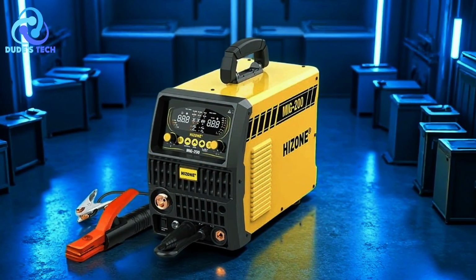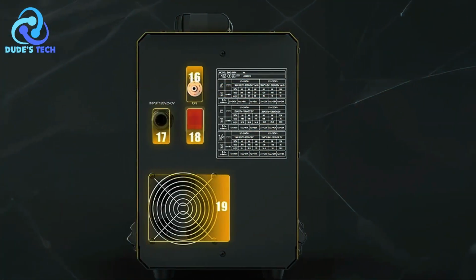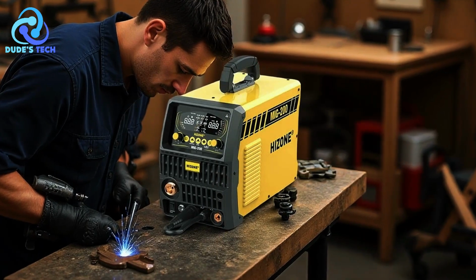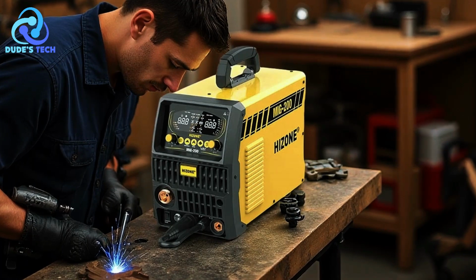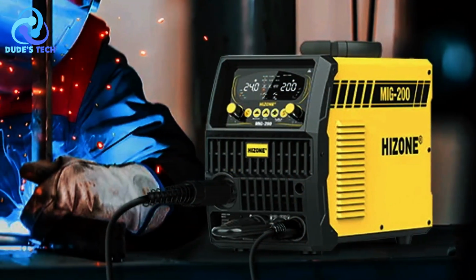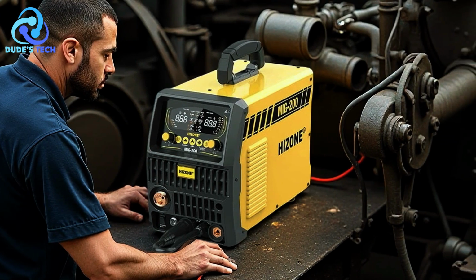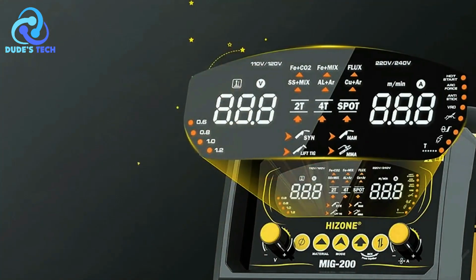The stick welding function is compatible with rods under 3.2 mm, making it suitable for heavy-duty repairs on thick metal surfaces. Meanwhile, lift TIG mode delivers clean, seamless welds on non-ferrous materials such as aluminum and copper, offering a refined solution for precision welding tasks. The dedicated spool gun mode enhances aluminum welding by ensuring smooth wire feeding and reducing wire jams, while the spot welding feature enables rapid metal sheet fixation, especially useful in automotive repair and fabrication work.